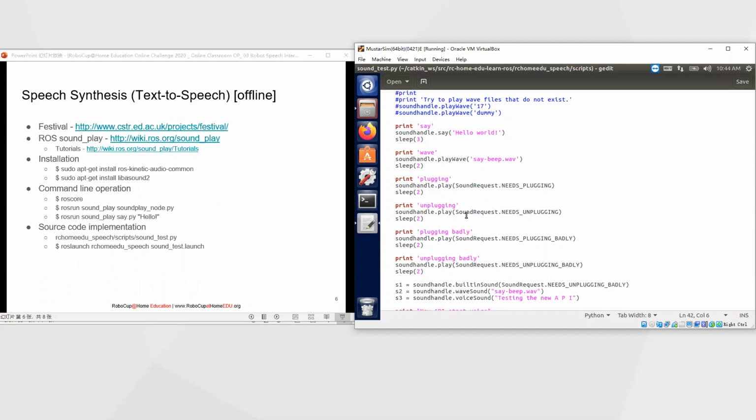But of course, if you look at the tutorial, there is a way to do blocking and unblocking execution, where you can block all other processes until it reads out the whole sentence. You can do that, then you don't need the sleep. But I want to remind you not to use that directly.